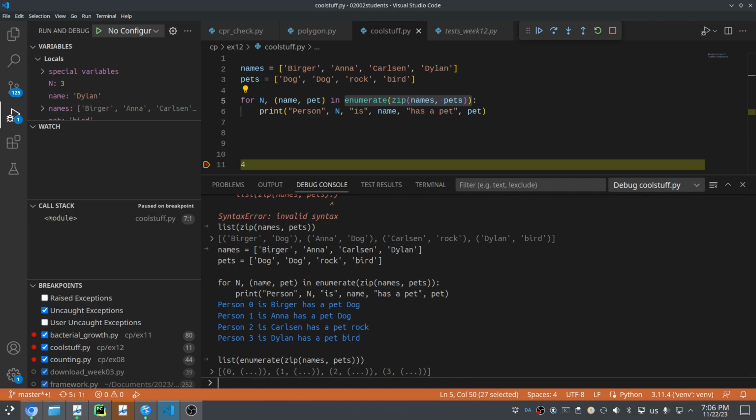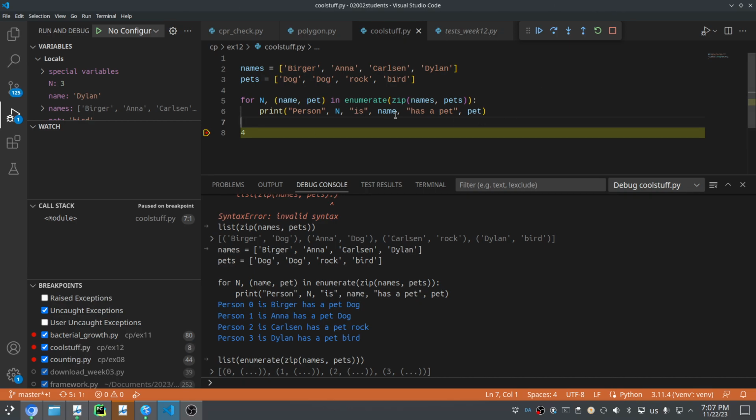Okay, so zip and enumerate. I think for your sake it's something you can perhaps experiment with a little bit, but it's mostly something that's just good to be aware of, so if you see it in other people's code, you recognize that it's a concept you've seen before and it's not overly complicated. And after a little while you'll get familiar with these methods and you'll really end up liking them. But that's basically what I have to say about zip and enumerate for now. So good luck experimenting.